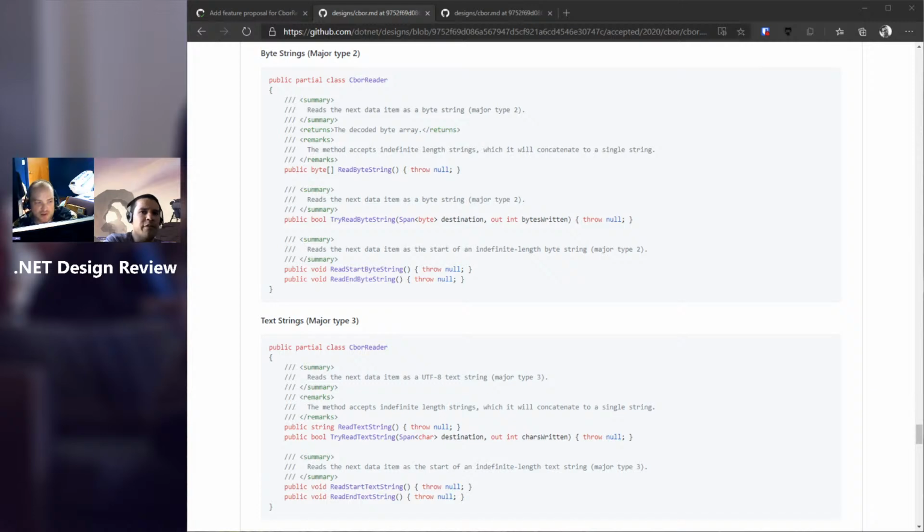Yeah, so I kind of feel that might be a good idea, because the concatenating implementation, in a sense, loses information, because presumably with an indefinite length string, the way it is chunked might convey information that is lost in this case. I mean, right now you have no way of getting it, correct? That's, I think, the bigger problem, right? If there's a way to get it, and that API has more characters, that seems fine. But I would also agree with Jeremy, based on experience, the vast majority of people probably don't care.